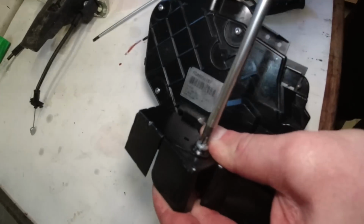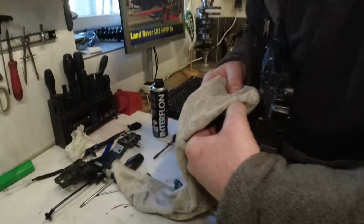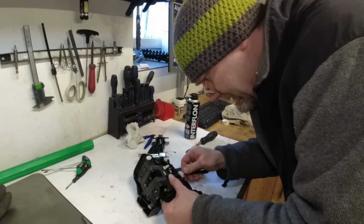It looks like one of our bolts. Yeah, it might have been a rivet before, but Christian changed it to a bolt. This snaps in here like this. This goes on here.